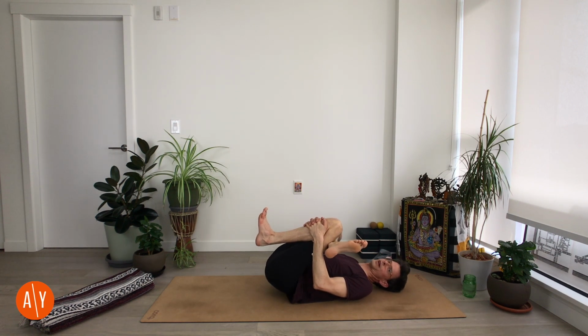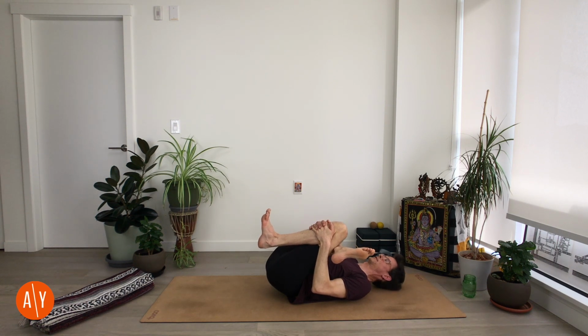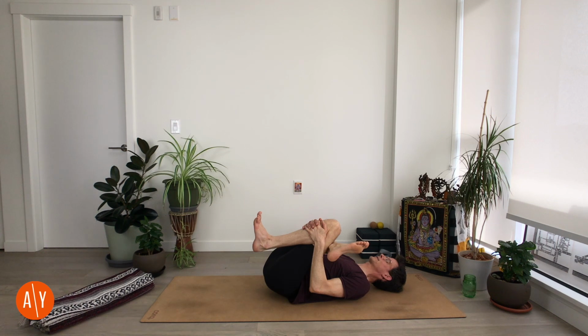Now, the more we get tight in this, by that I mean the more we get our shin towards our chest, our left knee towards our chest, the more we're also going to have our butt off the ground and our lower back off the ground, rounding and lifting up, which is what I've got happening here. Work to keep your knee and your shin where they are, as close as they are to your body, and move your tailbone away from your face. So move the very bottom of your spine towards the very top edge of your mat so that your mid back, so that your lower back starts to come down to your mat.